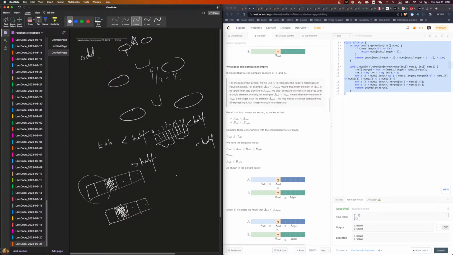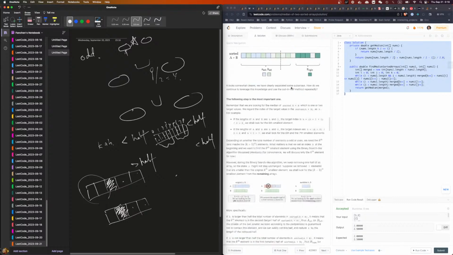Because all of these are bigger than this, so we have at least more than half bigger than this. And the same thing, we'll have at least more than half smaller than this. Okay, I'm convinced.